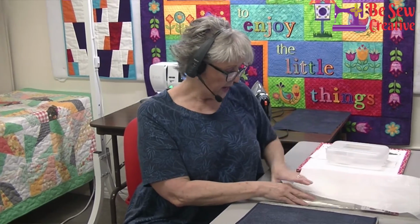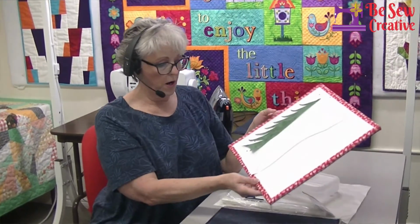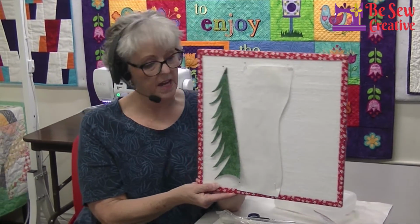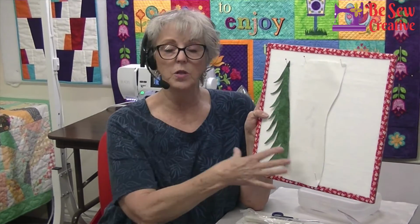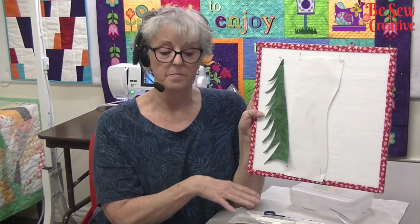The other thing that I think everybody needs is one of these little boards. The thing that's nice about the design board is the fact that you are able to pin into them. So if I wanted to lay my whole block out on this piece of design board, then I could do that and start picking it up and laying it onto my background.